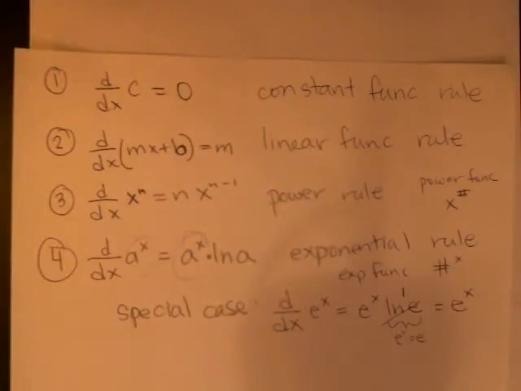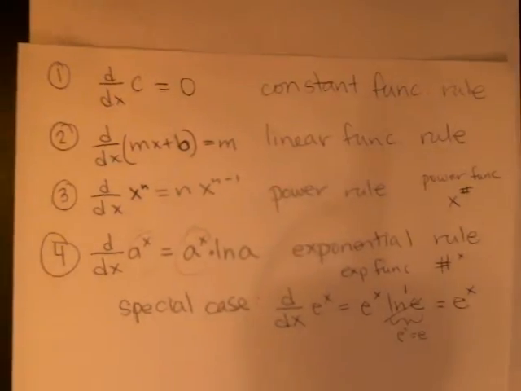So for example, one of our goals is to be able to take derivatives of polynomials. Right now, I could take the derivative of x squared with the power rule, but I wouldn't know how with our rules to take the derivative of 2x squared minus 5x plus 3. What do I do with the plus and minus? What do I do with the extra numbers out in front? So that's what I want to work on here.